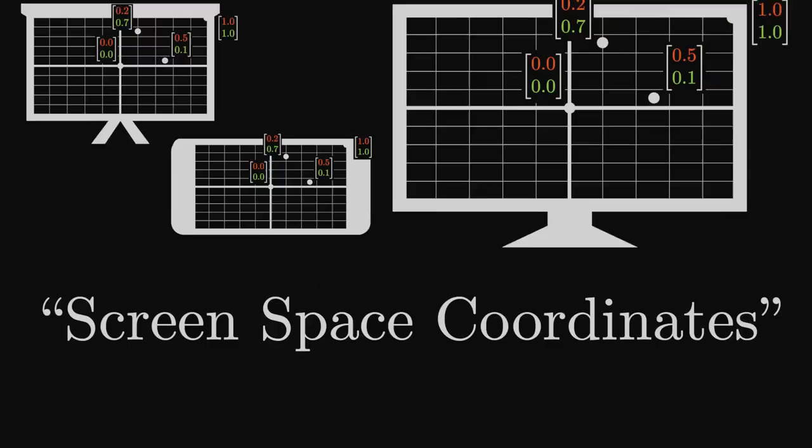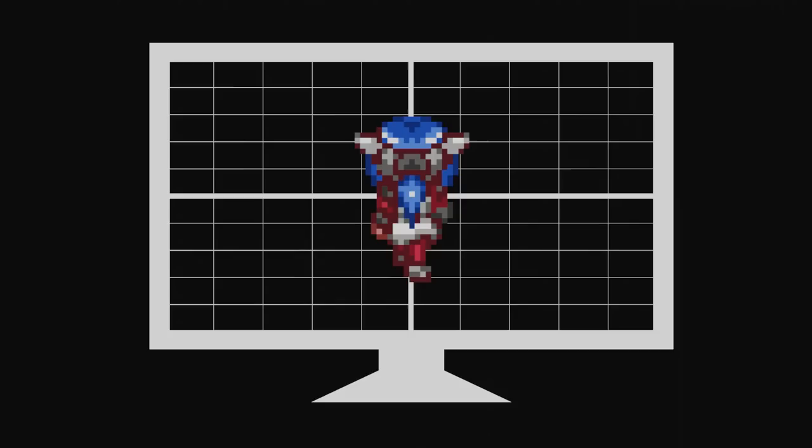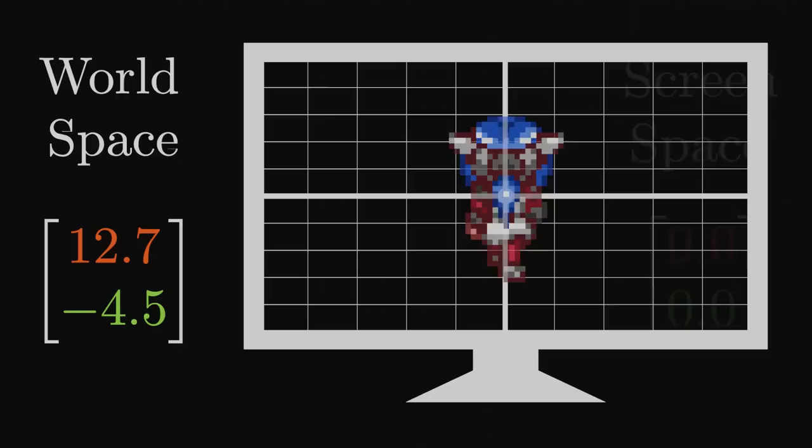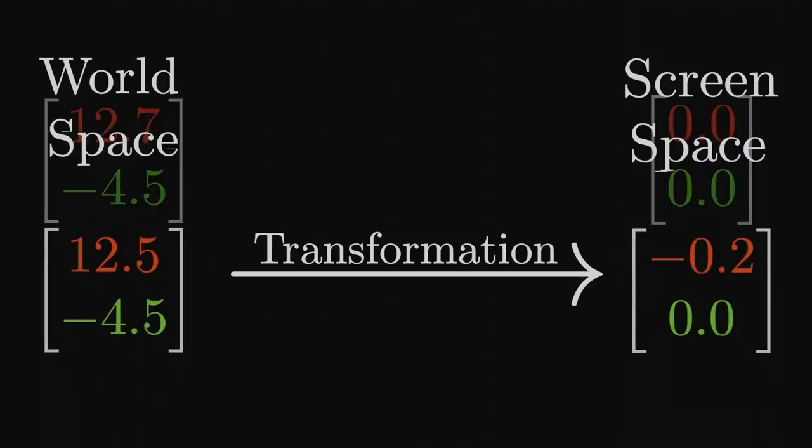Since the center of the screen is 0,0, and the player is always at the center of the screen, the game will always ask the computer to draw the player at that point, even though the player is not considered to be in that position in world space. What has happened is that the game has applied what's called a transformation that manipulates coordinates in such a way that the player's position moves from wherever it is in world space to 0,0 in screen space. The same transformation can be applied to the positions of other objects in the world to see where they show up on the screen.